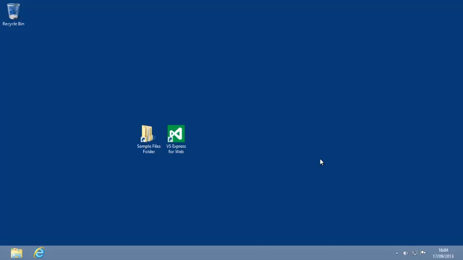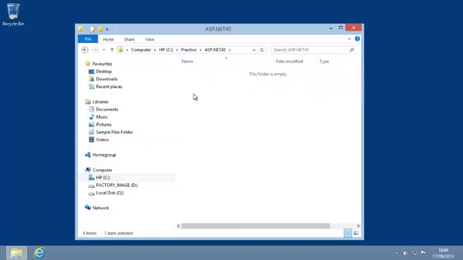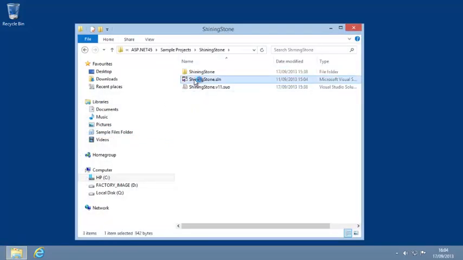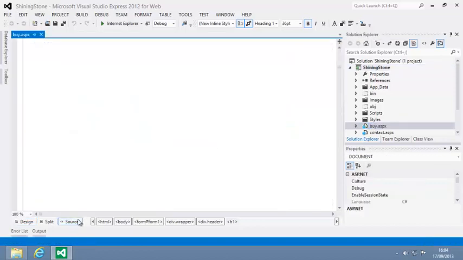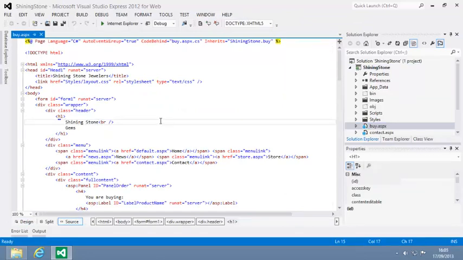To begin, open the Shining Stone sample file from your Sample Files folder, and open by.aspx in Source View. Now you're going to change the properties of some of the controls on this page by using the Properties window.